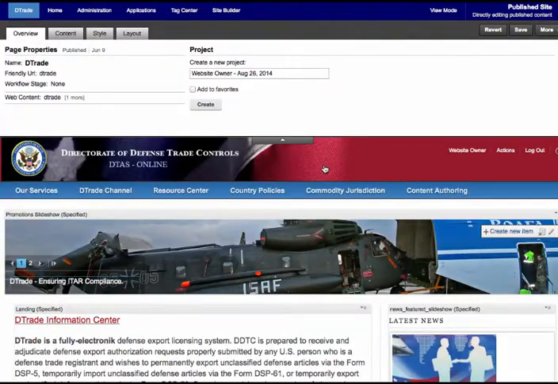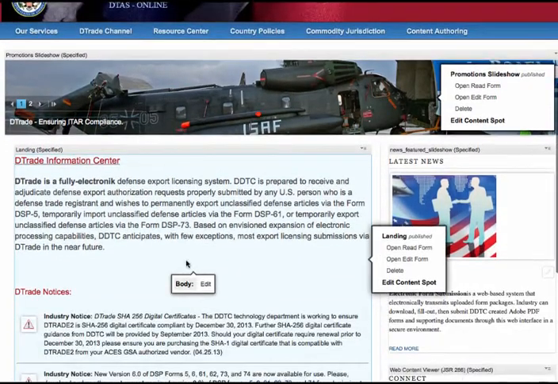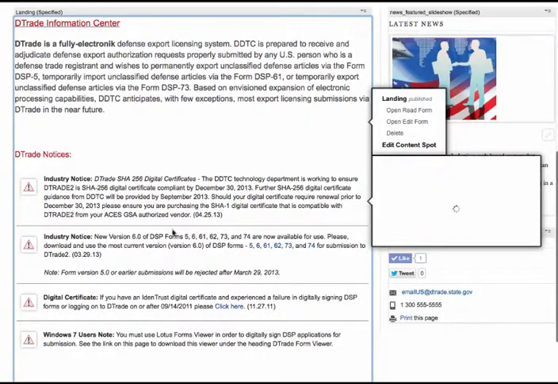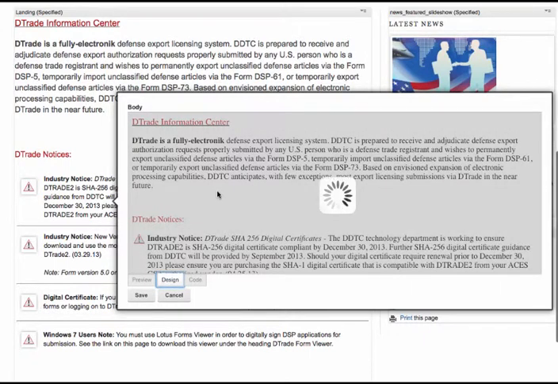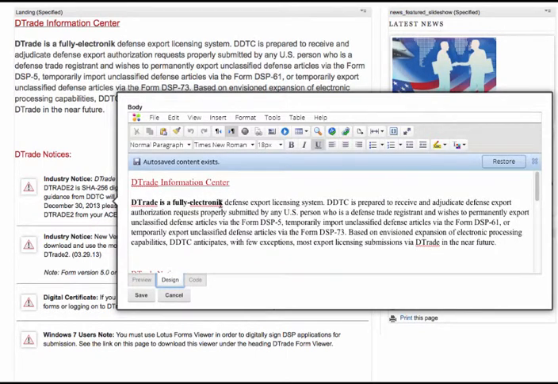So let me click on the edit mode. And now I can edit all the content that we see here. So if I hover over this article, I can go into edit mode right here on the page. In this editor, there was a preview of the changes.